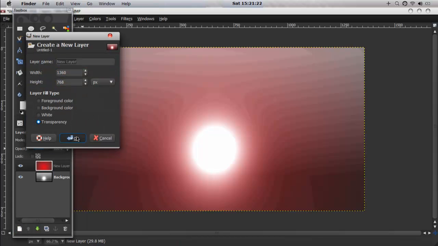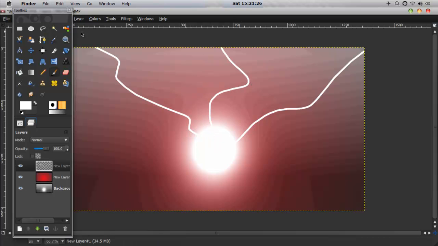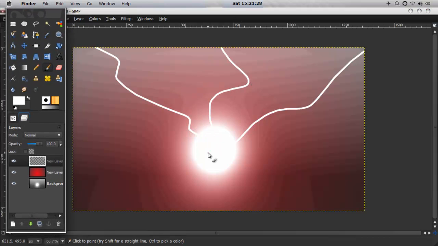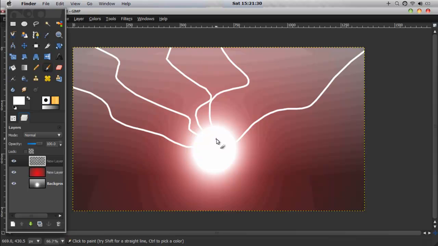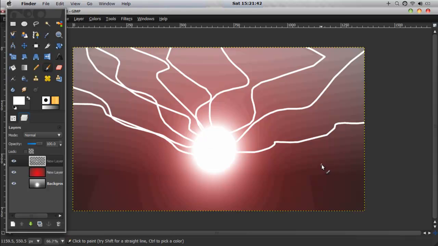New layer. Okay. Now stroke out. Do random things. Okay. That was good. So do how many lines you want. Not too many, but that's actually pretty good right here.